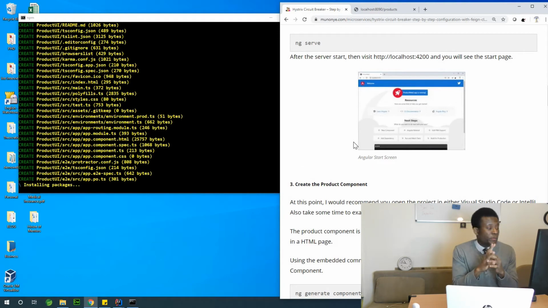Okay, so while we are waiting for it, let me just explain to you a bit of how the Angular application is structured, because maybe we may not have enough time to do this explanation later. When you create a new Angular application, it works the same way it works with React, the same way it works with other frameworks like Vue.js. Now, Angular is a framework, it's not a library, it's not a runtime like Node.js. Angular is a framework used to build a web application.